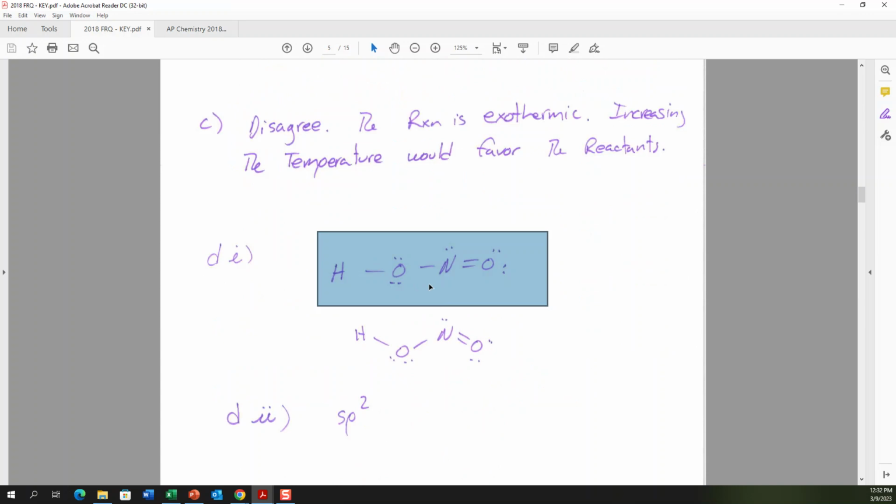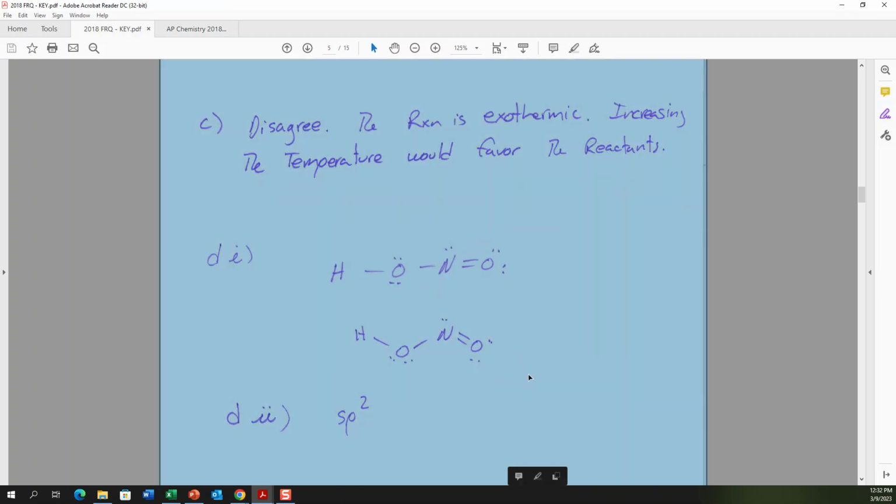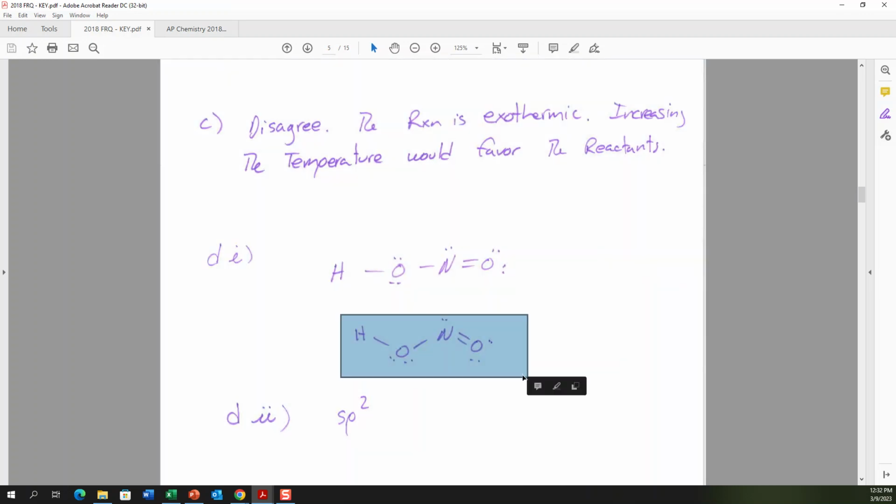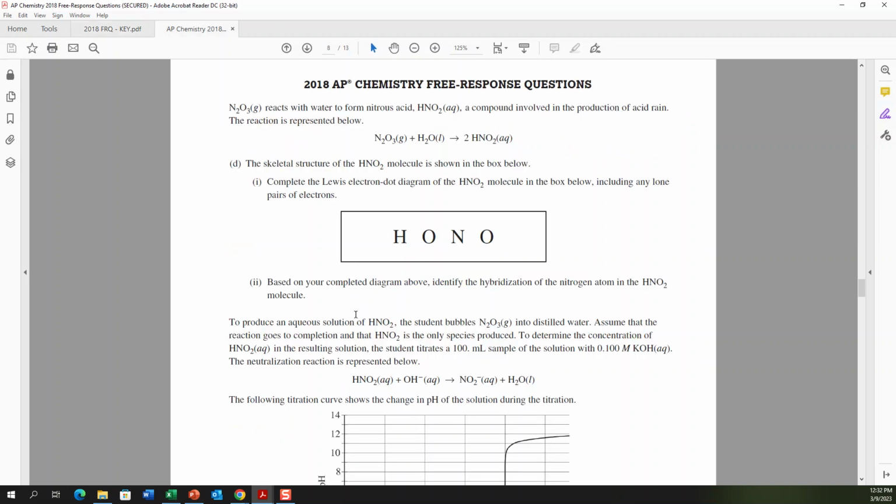And this would be the better structure in terms of formal charge. And then this is more like the shape, if it asked for, you know, the bond angle. This bond angle is not 180, that would be around 120, but this bond angle here would be around 105, right? The bent bond angle, or 109, you could say. So all that kind of thing, okay? But that would be the correct structure, all right? And then based on the diagram above, identify the hybridization of the nitrogen atom in this.